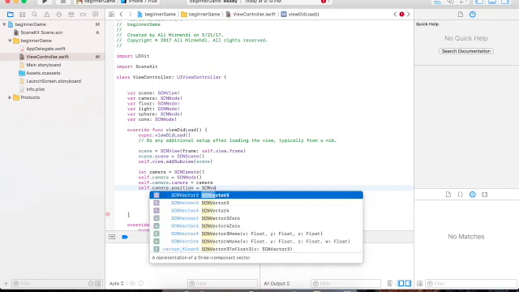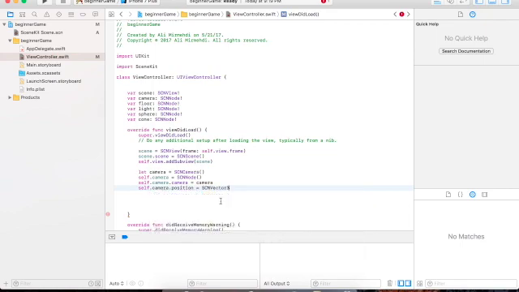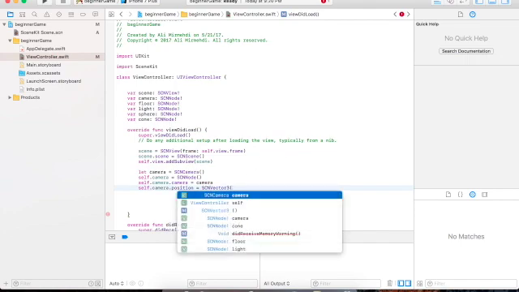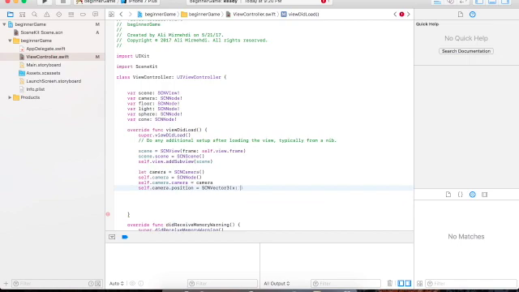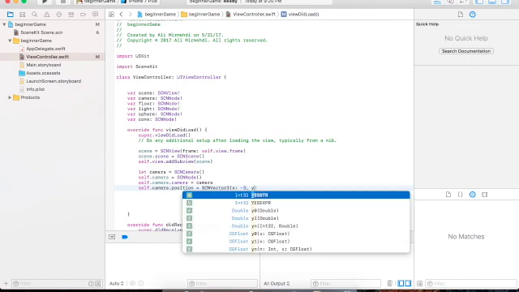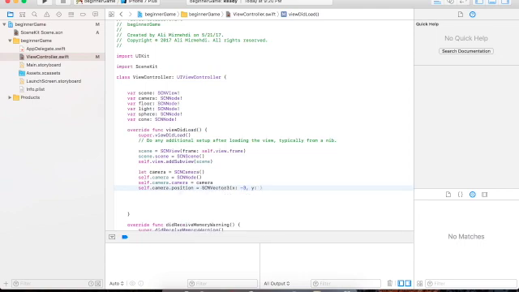Oh, I have to find it here, and I would put X. This is the X-axis colon -3 comma, and Y 5, and Z colon 35.